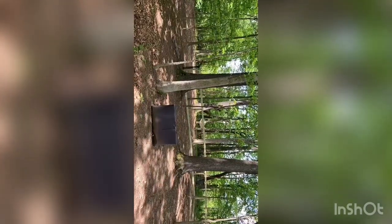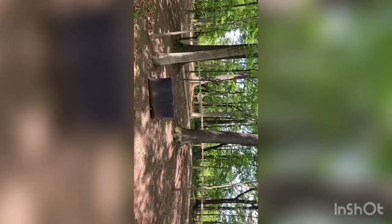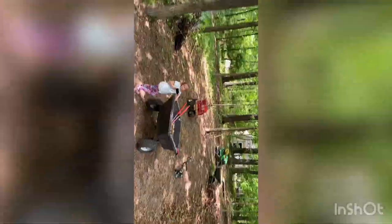Our fence ended up being 50 inches instead of 48 just because the wire was a little bit taller than we originally had thought it was gonna be. And we wanted to make sure the wire was completely covered by the top and bottom borders. So it's a 50-inch fence with 2 feet being underground and cemented in. It's really repetitive work, so that's why I'm kind of just showing progress updates rather than the entire process.